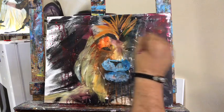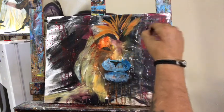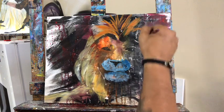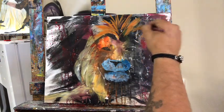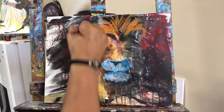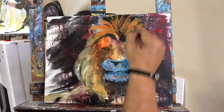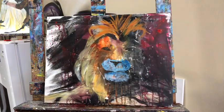Now, I got an ear over here somewhere and I lost it. I think it's right there. I'm not worried about it. I'll figure it out later. There we go, there's an ear. Yeah, that's a good ear. There we go, all right. Here, I got an ear right there. And I'll put some white in there later. Okay, so this guy is starting to come to life.